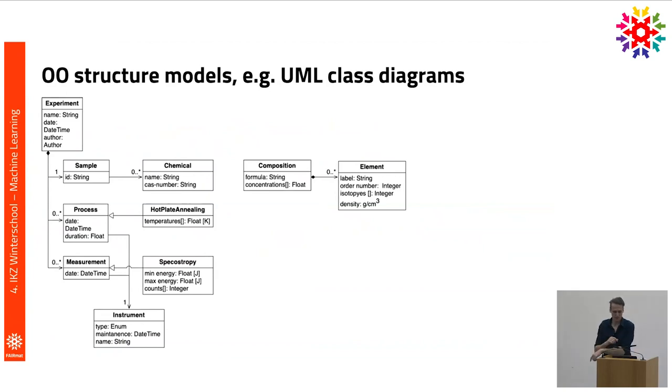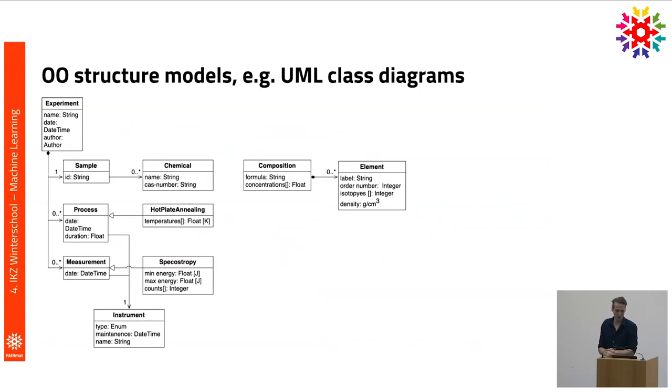You can come up with tons of them. Here's another example where we talk about composition, in the sense that composition is something that has a formula, and the composition is something that tells me about something called concentrations. And without knowing what it is, right, schemas are not necessarily telling you what something is. They're only saying something exists, has a certain name, and has a certain relationship to something else. All the meaning is just interpreted into it by us humans because we recall the names and associate them with something that we learned in school or whatnot.